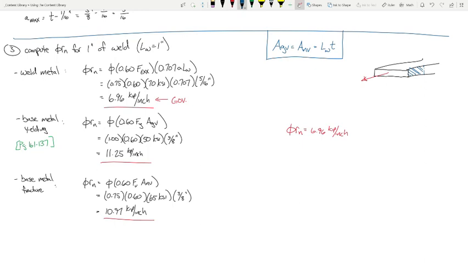I got kind of a dumb question. What's up? So if we're doing all this for structural stuff, wouldn't we know that the welds are always going to be the weakest part of it? Not necessarily, it just depends.